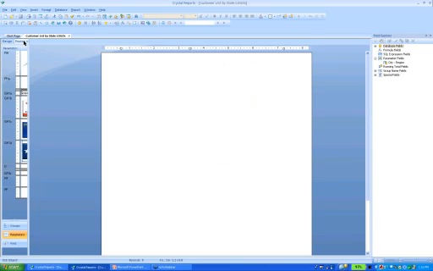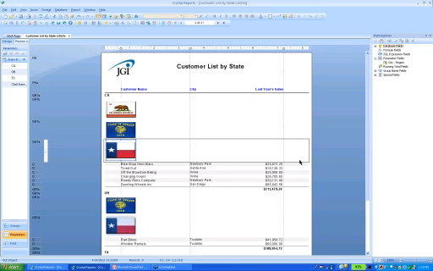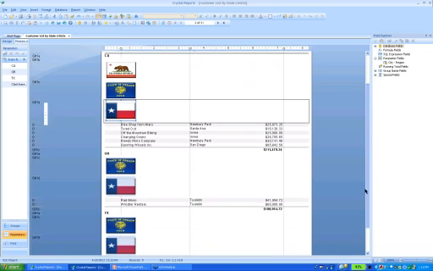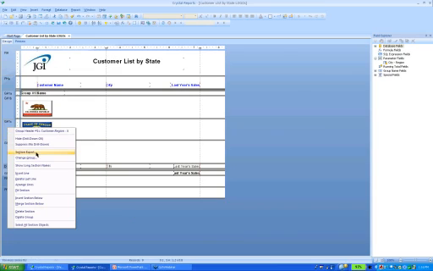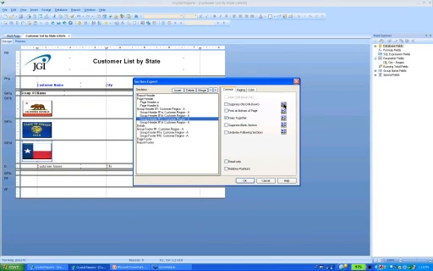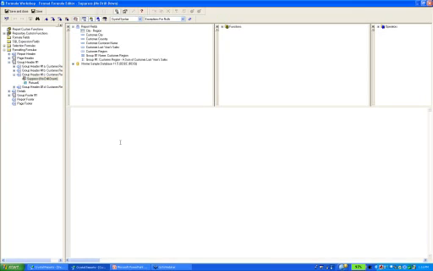So I'll preview that. And so the last two, it's working. So I need to do the same two on these. So I'm going to go to the Oregon flag. I'm going to right click on GH1C, Section Expert. I'm going to go to the X2, the conditional formatting for suppression there. I'm going to paste that and change this to OR.